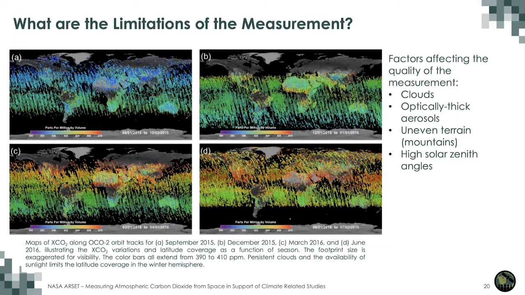I'll also put in a plug. I'll say that the map of TCON sites, in terms of the satellite validation measurements, there are areas of the world that are better covered than others. So North America and Europe are pretty well covered. Sites in South Asia and the tropics in Africa would be of particular interest, because we really don't have a lot of validation measurements in those regions, but there are some really interesting things going on in the carbon cycle in those places. So that's just an additional comment.